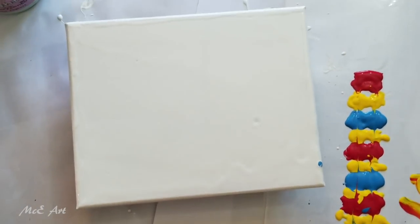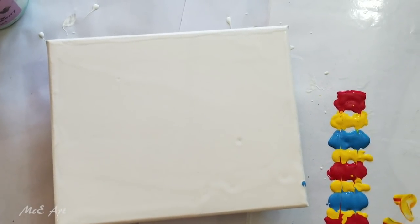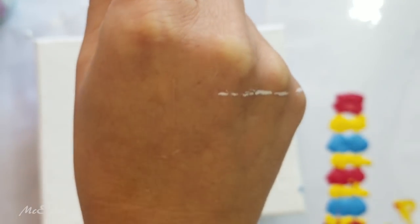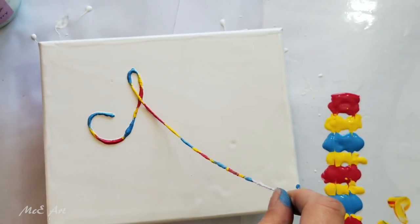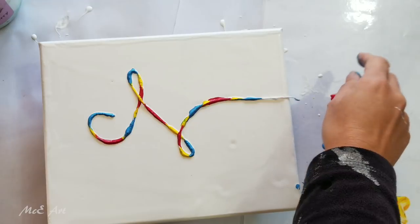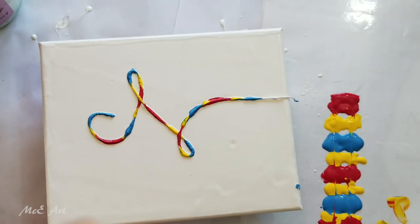So let's go back over to here, and I'm going to start in the center because that way I can balance the others out. Oops, sorry, my hand is in the way. It's wiggling too much. All right, that is way too wide. This is why you do practice ones, guys. This is definitely why you do practice ones. So I'm just gonna, once again, drop that down. That's my blue finger. That's my yellow finger. That's my red finger.